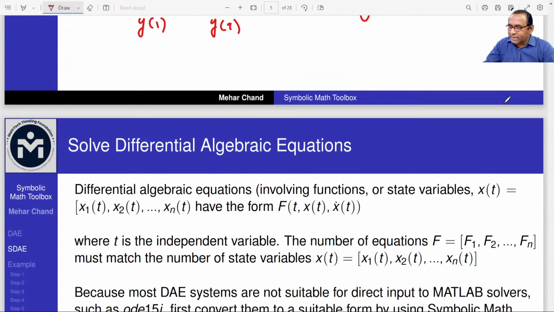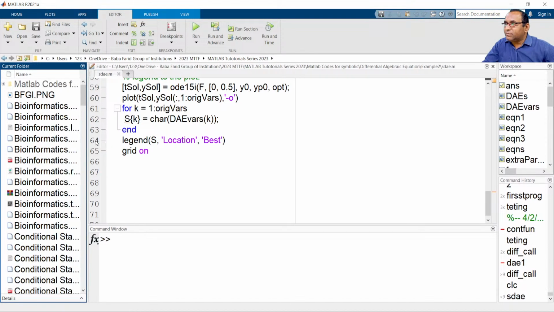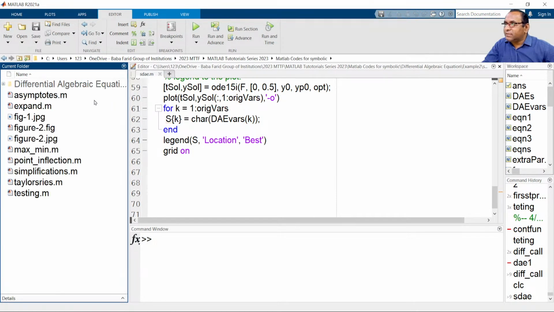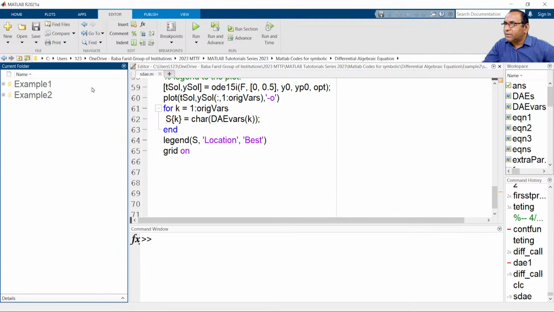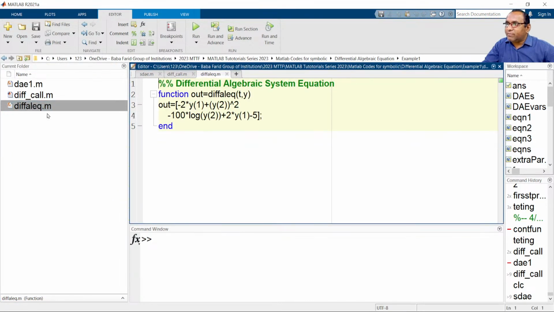Okay, so we can see it in Matlab. Just 1 minute, I have to open it. These are the algebraic equations. Yes, this is the first example, and we can open this file and this file.